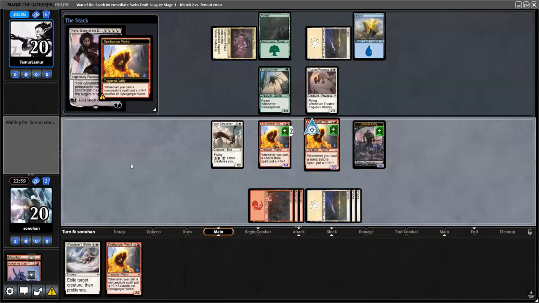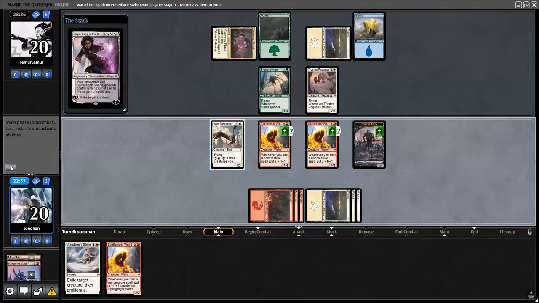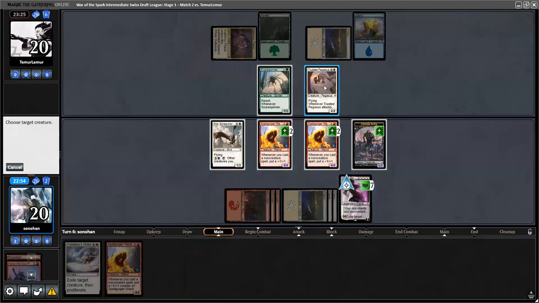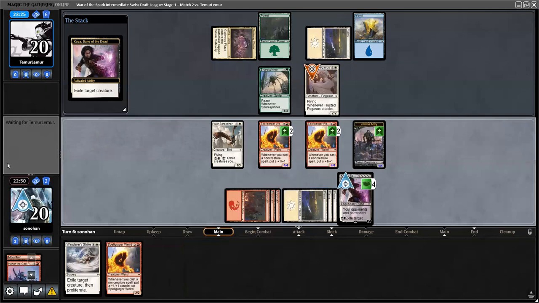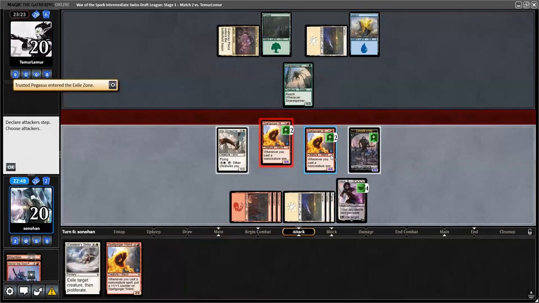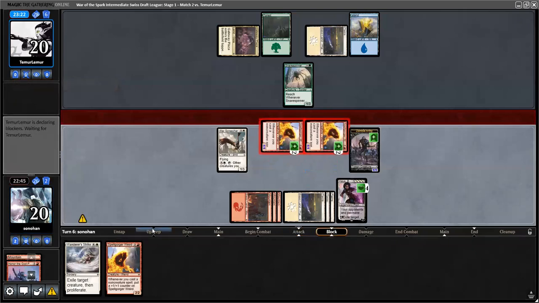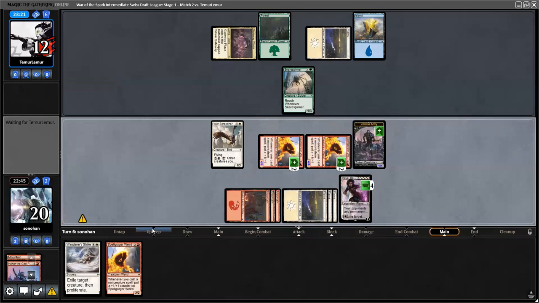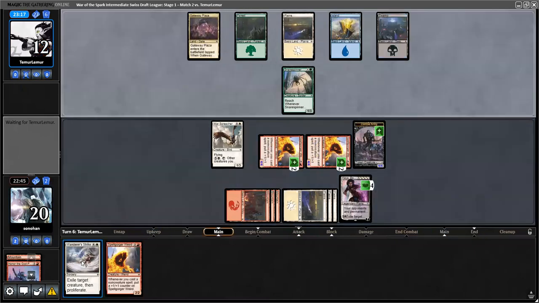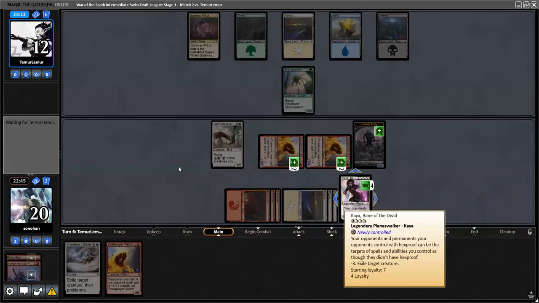This puts two more counters on the Spell Gorgers. We get rid of Trusted Pegasus and get in for eight. And the next turn we'll proliferate with Wonder Strike, putting another counter on Kaya. Seems pretty good. She also shuts down Hexproof, which is an extra bonus.